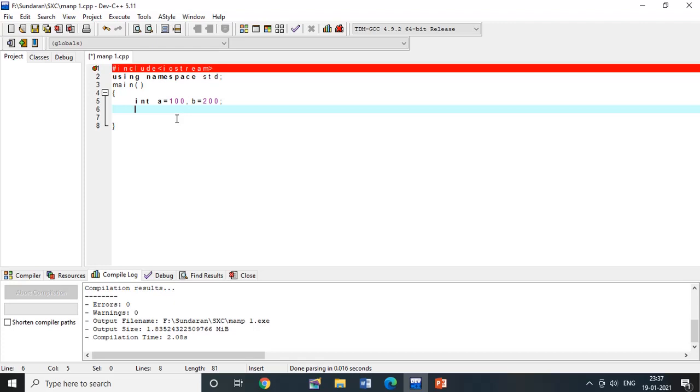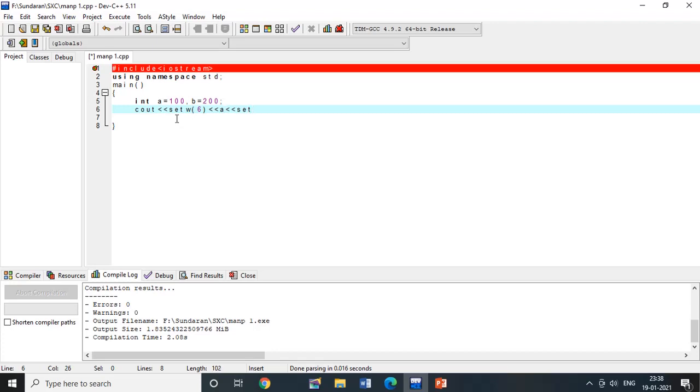Now we are trying to find how the manipulator setw works. So say cout setw as 6 a.